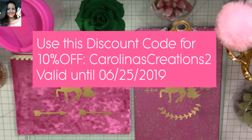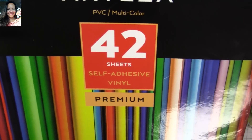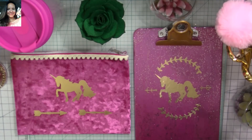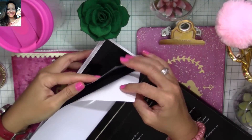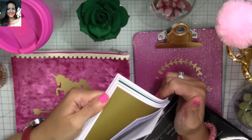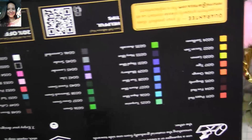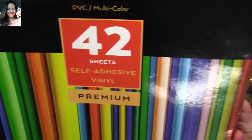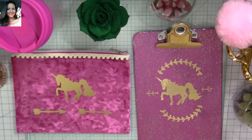I'm going to be using self-adhesive vinyl, again from Arteza. These are 42 sheets and they come in several different colors. So far I really like them — I'm new to vinyl honestly, but I've always wanted to try it and I am so happy I did. They're fairly large sheets, 12x12 inches, and you get 42 sheets in a pack with a great variety of colors.